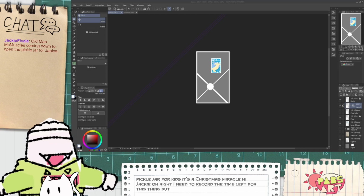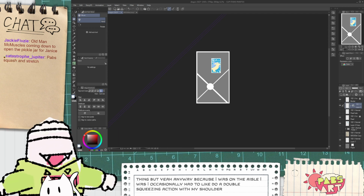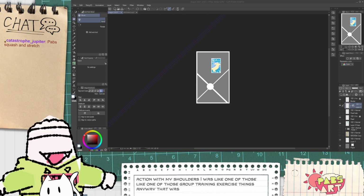But yeah. Anyway, because I was on the aisle, I occasionally had to do a double squeezing action with my shoulders. I was like one of those grip training exercise things. Anyway, that was the first leg of the journey.